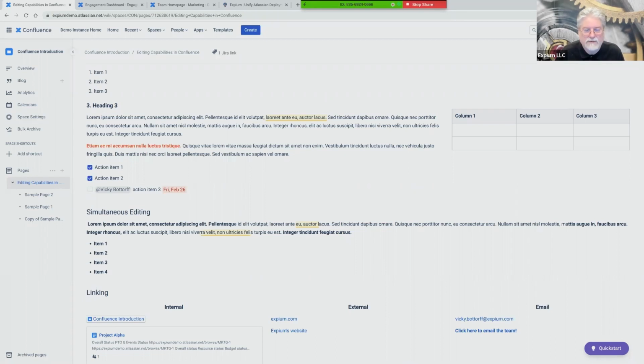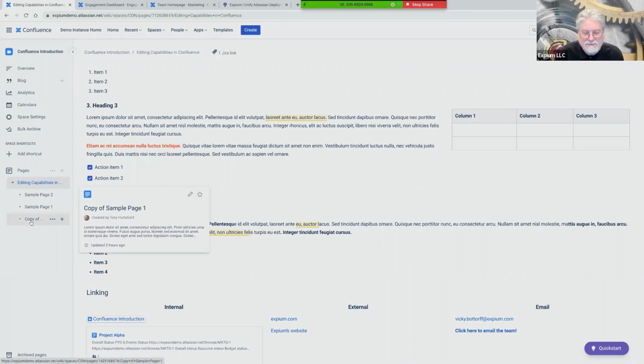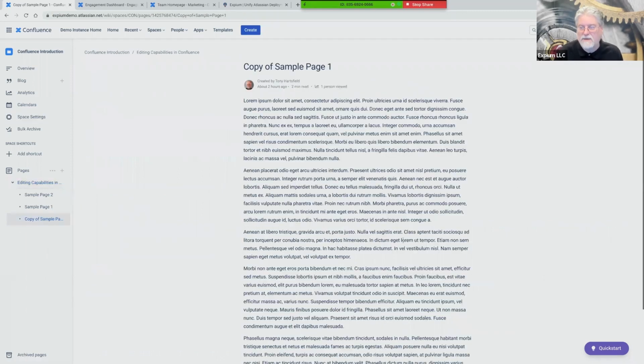I want to do one other interesting element, and this is because it is in a shared location and it's shared with your organization, licensed with your individuals in your organization. There's actually another feature that you can use called simultaneous editing. Imagine you're in a meeting and you're going over a certain document. You could actually allow participants in your meeting, if they have access to the space, to be able to edit this document while it's going on.